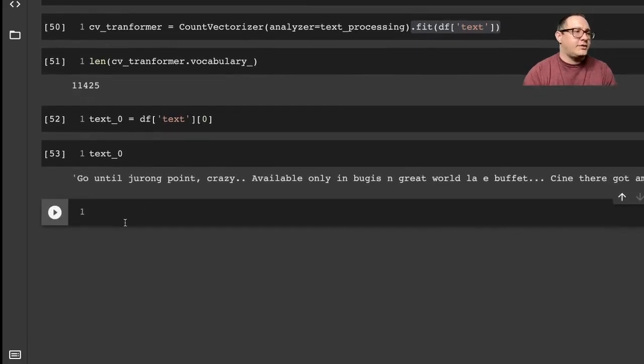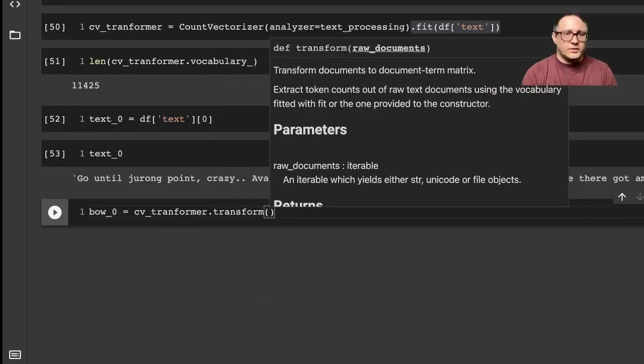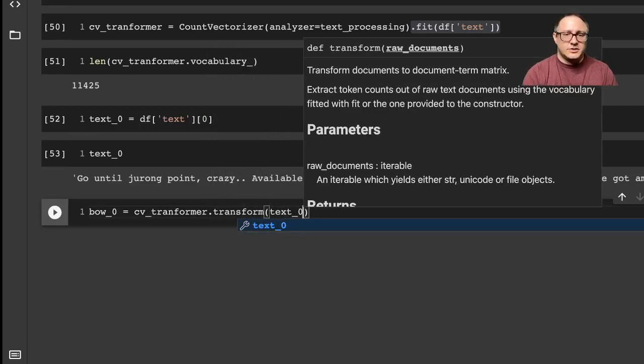Let's use that count vectorizer to transform the data. We'll call this our bag of words 0, with our CV transformer and our text 0.